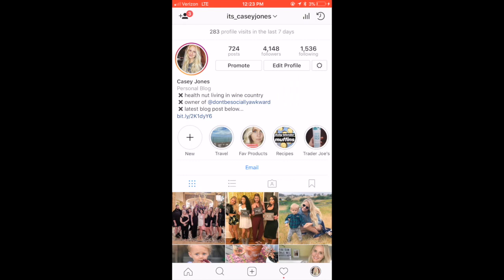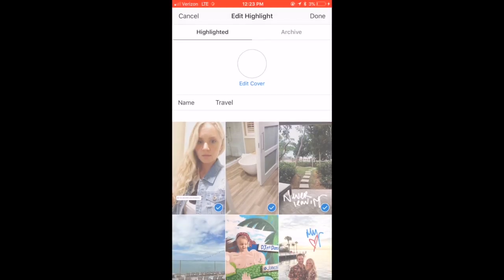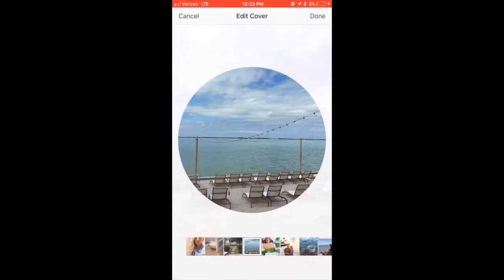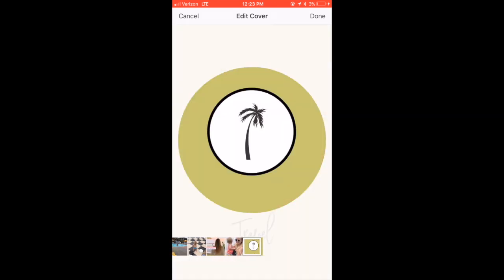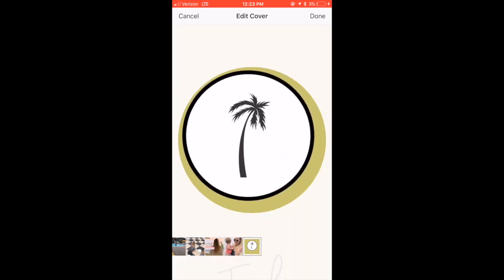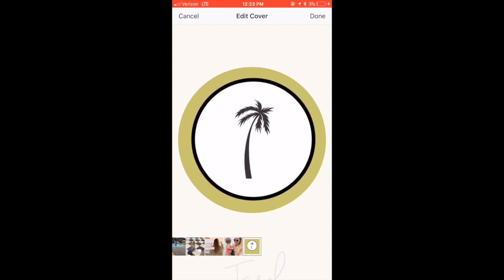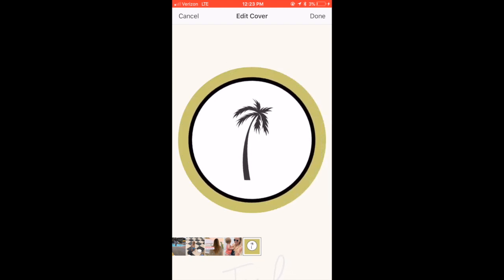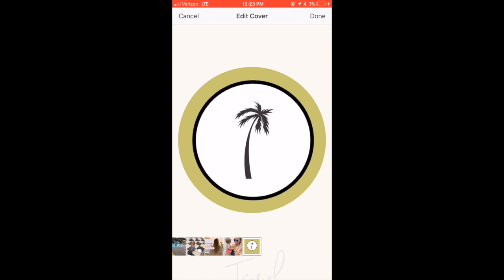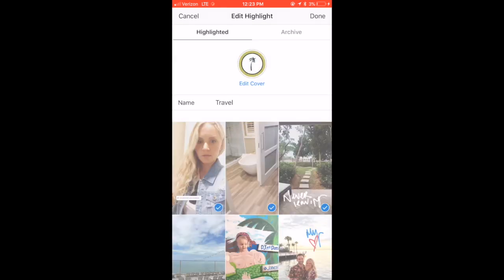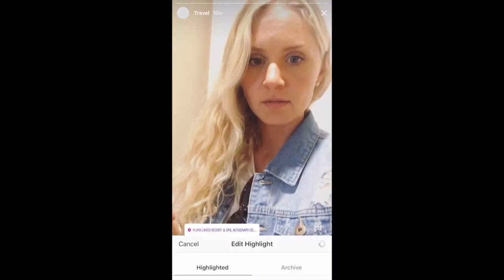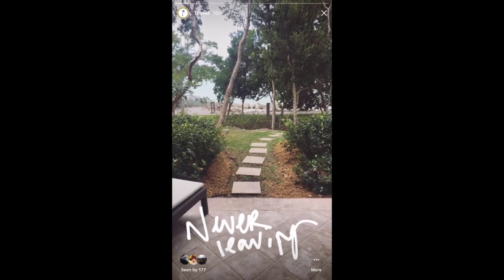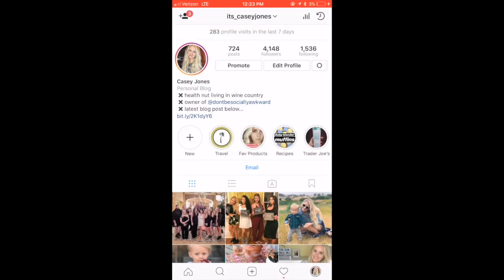And then you'll go back here and click back on it, and then go back to edit highlight, and then edit cover. So you want to go to the graphic that you created, and then just zoom in to, I like a little border on mine, so you want to zoom in. If you don't want any border, you can go all the way and just make it like that, but I do like a little border. Okay, so that should be good. And then hit done. And then you should see them here. So you do that for each one, and then you are done getting them posted.